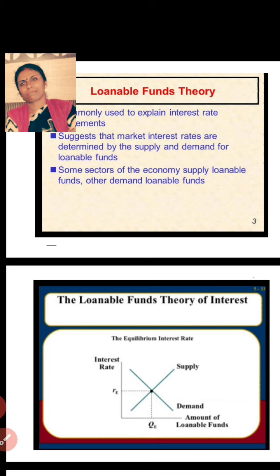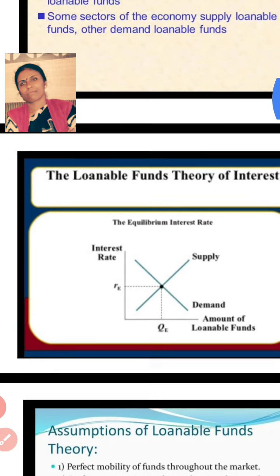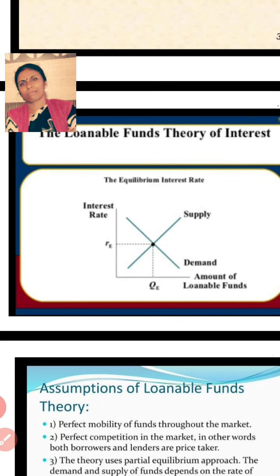The supply of loanable funds is an improvement on the supply of savings. And again, see here, the demand for loanable funds is also a more comprehensive term than demand for savings. So, let us try to understand the two concepts of supply of loanable funds and demand for loanable funds according to the loanable funds theory of interest. The rate of interest is determined where the demand for loanable funds and the supply intersect.